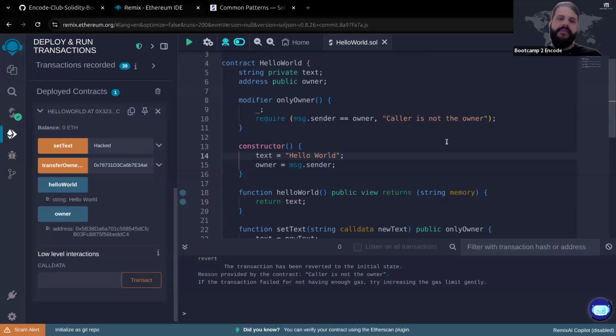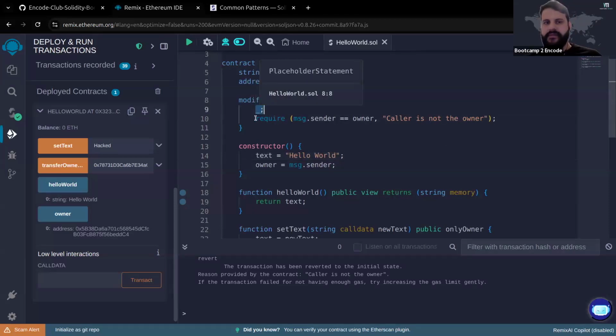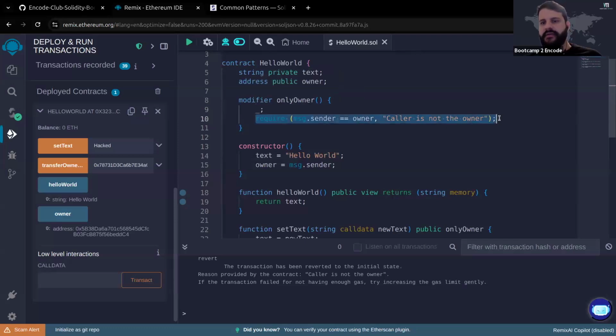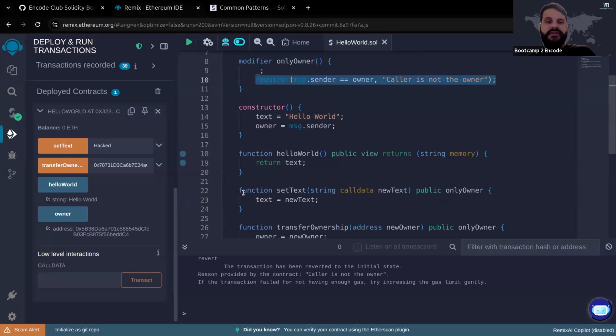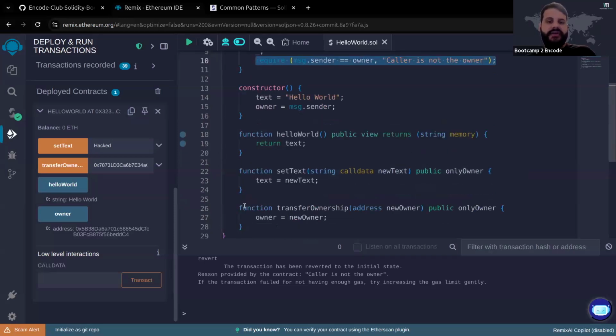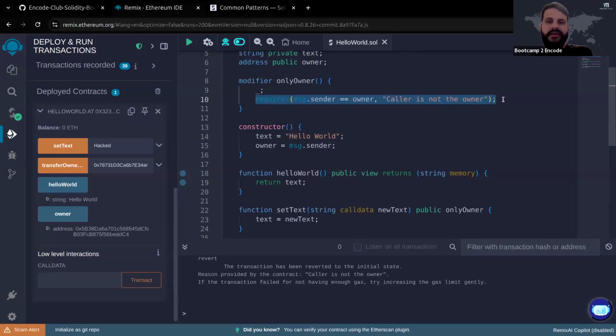Yeah, putting the underscore semicolon before the require is doing the function execution first and then doing the requirement later, which so far is not a problem, right? Because I could stop people from setting text and I could stop people from transferring ownership, right? So far it's working.